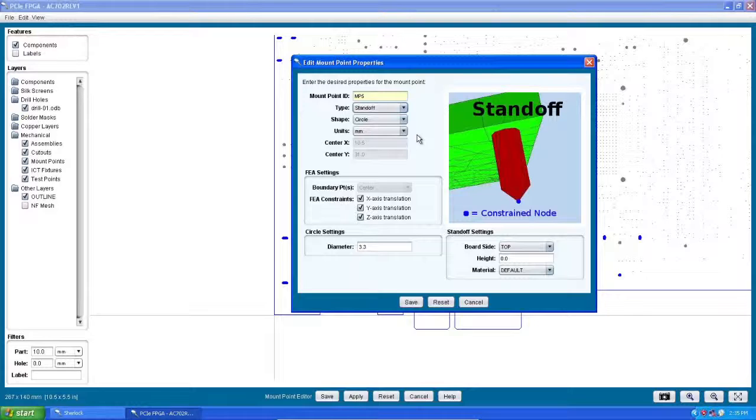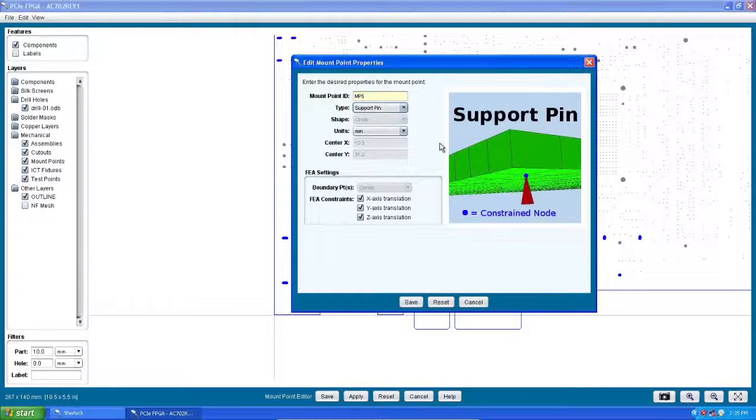All right. And then the last thing is, I guess I see, is this thing called a support pin. Now, when do I choose a support pin? All this material stuff has kind of gone away at this point. Support pin is actually just a nodal or a point support. So just a single point in the mesh will be constrained. And again, since this is a 3-dimensional mesh, it's only going to be in translation, X, Y, and Z. So it will be free to pivot, just like a standoff, but you won't have that compliance. So this is somewhere in between. Because it's only a single point, it may be fairly compliant, but it's another ideal mounting condition.